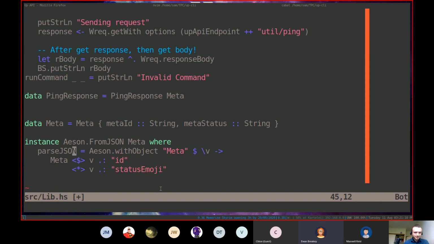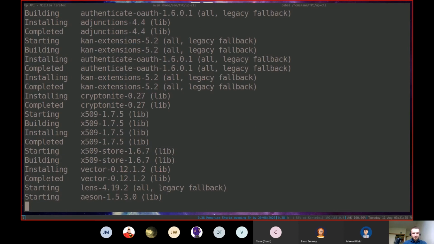Just awesome. Beautiful. Okay, so this here implements parseJSON for the Meta object. And all it does here, we say that parseJSON requires an object, so it's withObject, and we just give it a name so that if it fails, oh look, we're installing Aeson now. We're getting closer.